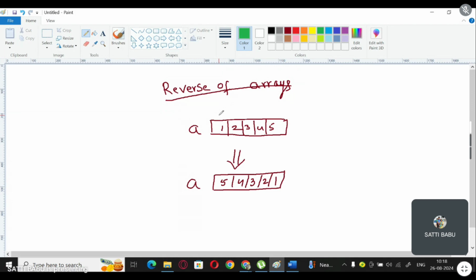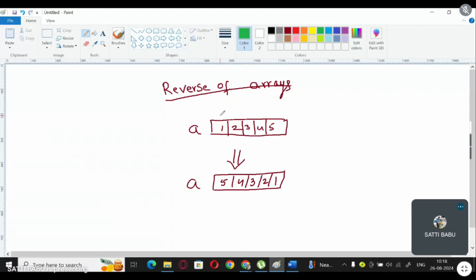Swami, what is the necessary action? You want to reverse the content of an array. What should happen? Anyone? I minus n.